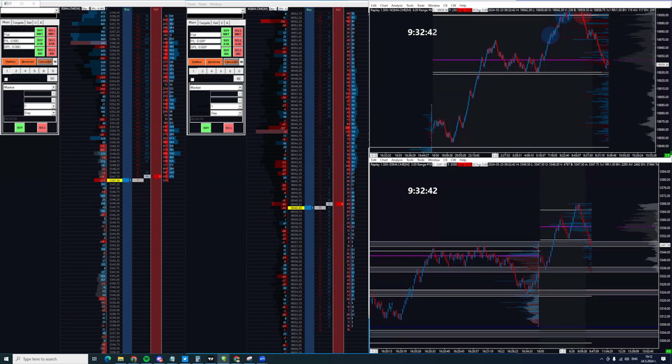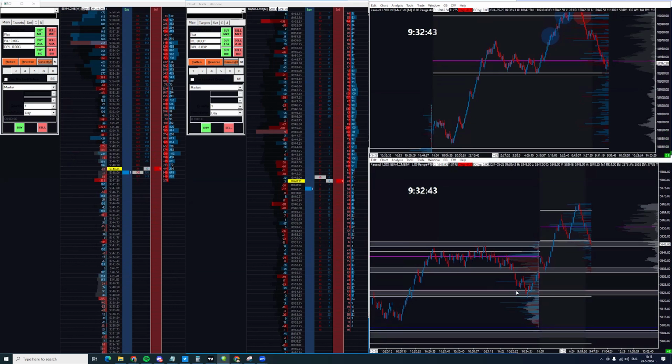But I want to see, right, this is where the concept of the rebid and the reoffer comes in. So on the rebid, if I'm looking at this as a buyer, I want to see constant large buyers stepping in at the area that we care about. So if I outline this at 930 over here, what I'd like to see is, okay, you have some big sellers that are coming in, people coming in at the bid, and they're 60s, 50s, and against them you have similar quantities that actually try to push price up.